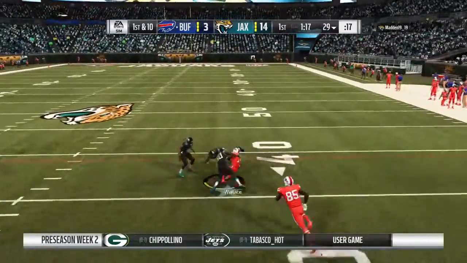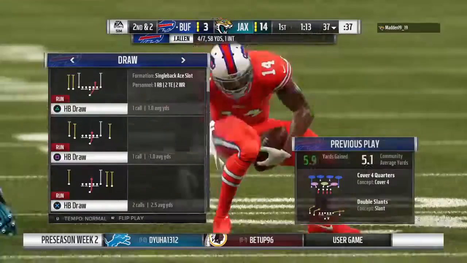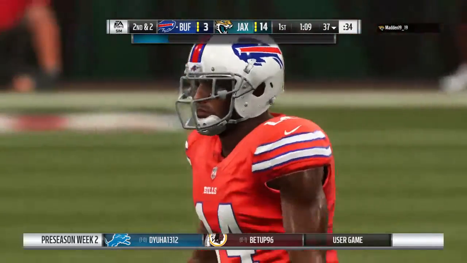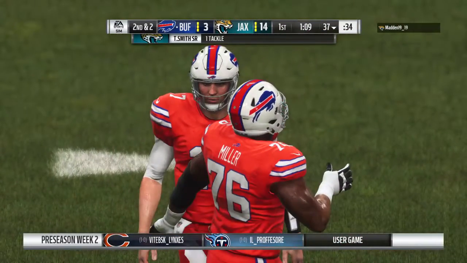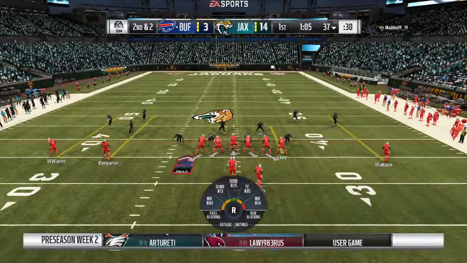Throwing on first down is Allen. Throw right side taken in by Wallace. And he'll be brought down right around the 37. A good pickup there. 8 yards on the first down completion. Facing a 2nd and 2 after that last catch, good for 8 yards.